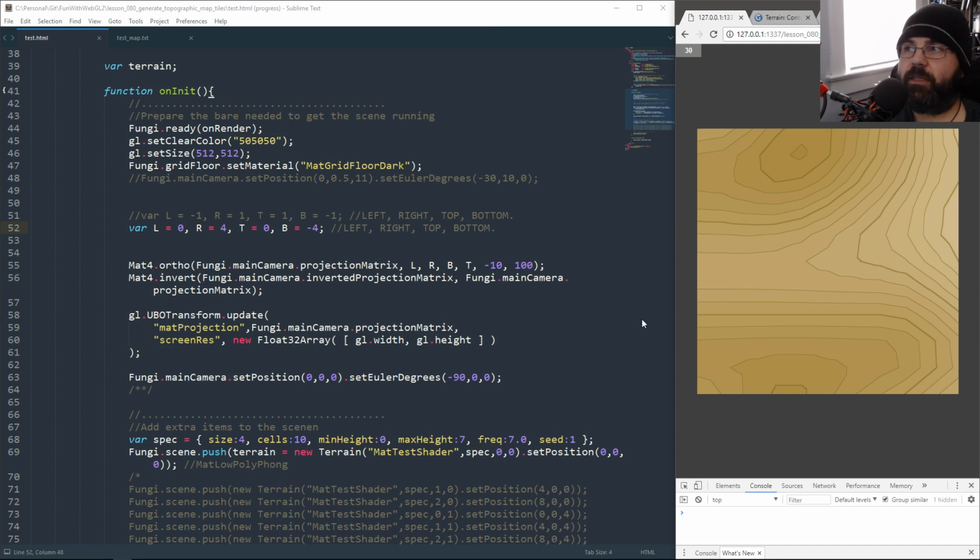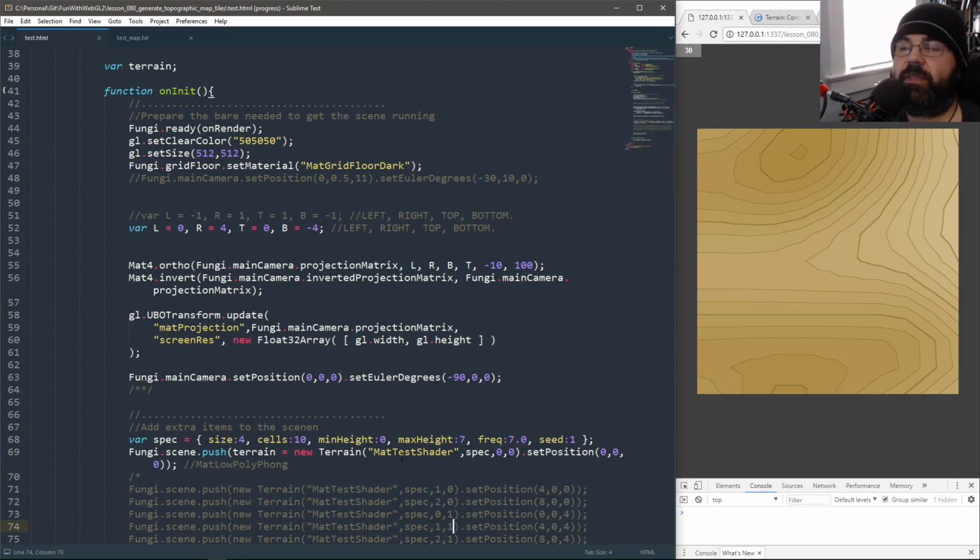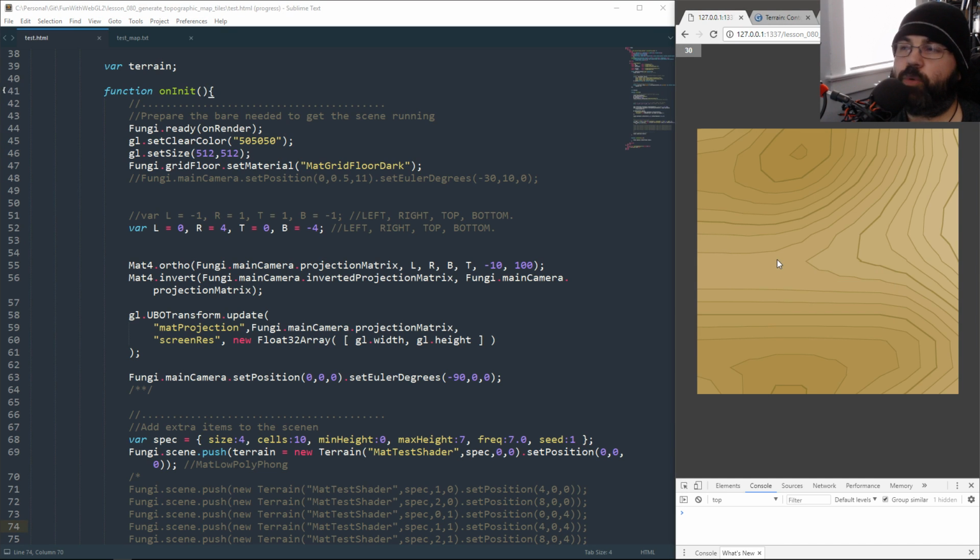Now, ideally, this is not the best way to go about it as a web application because you have to set up every single tile. You have to right click and save. This works better if you're going to do it in an application where you can feed in all your terrain chunks and then have it render out each one. You can do something like this with a web application. You just have to be a little more creative.